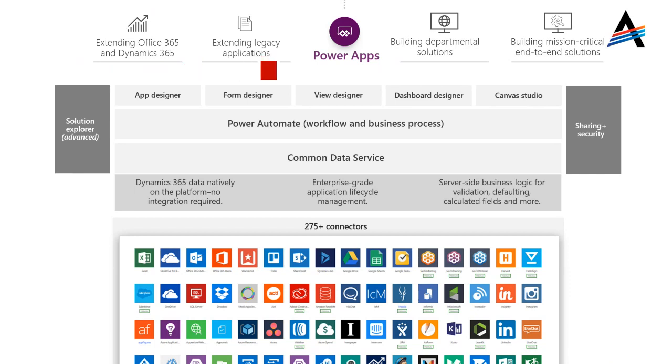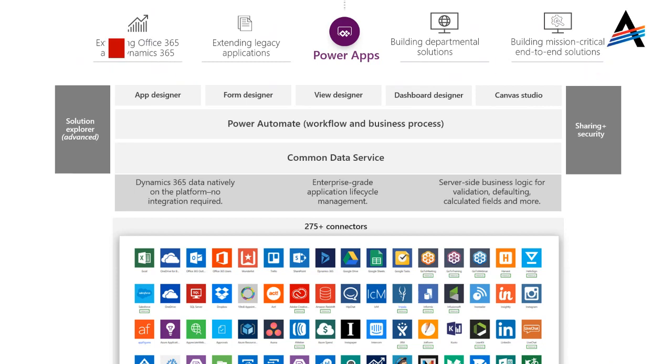So you can use it to extend your legacy applications, do the integration or interoperate with each other, and you can also build a departmental solution, a standalone solution within your department. Also, you can build an end-to-end business critical solution, as we mentioned earlier.